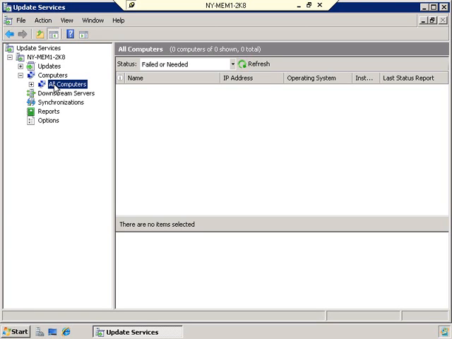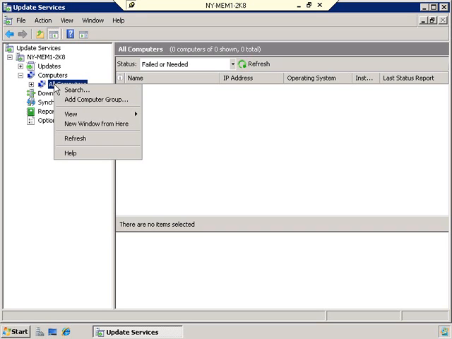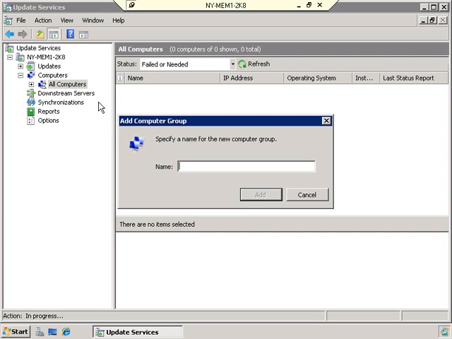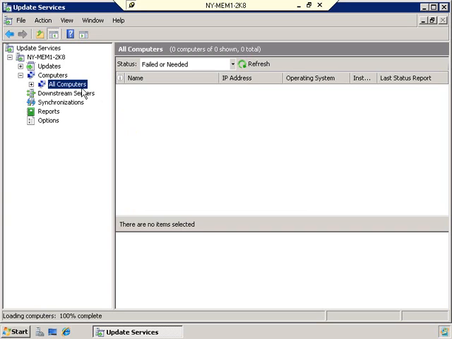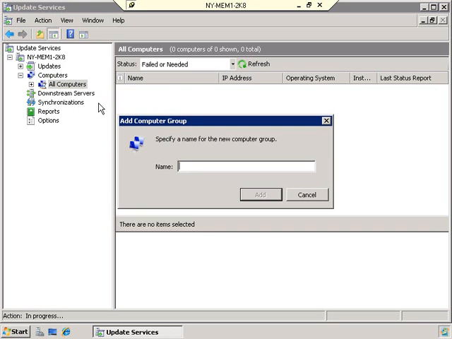But if you want to take it a step further and you have an interest in dividing different updates over to different computers, what you can do is right click on all computers and select add computer group. So in this case, maybe I'll add a group for the New York computers, and then I can add a computer group for the Chicago users.